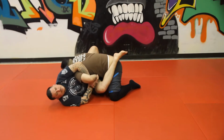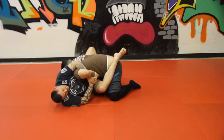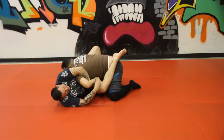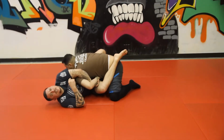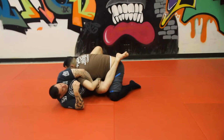I never want him to feel like I'm letting go of this grip. So what I do is this left hand replaces my right hand. And I'm sucking in. And I'm still putting pressure in this direction. So he still thinks that I have that figure 4, that I have the Kimura.